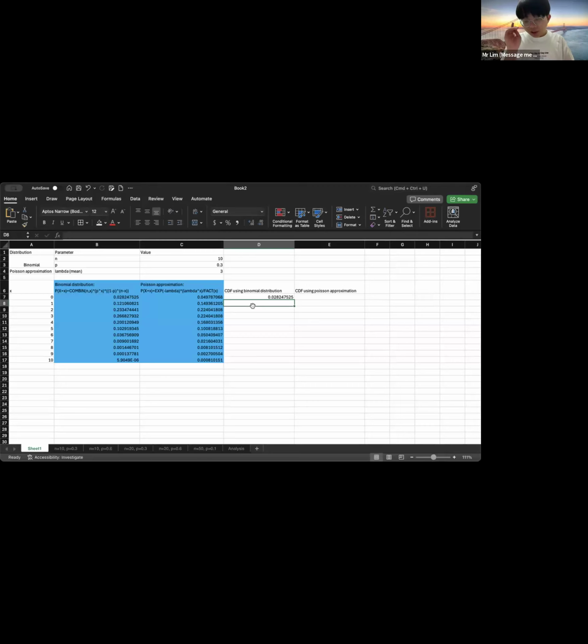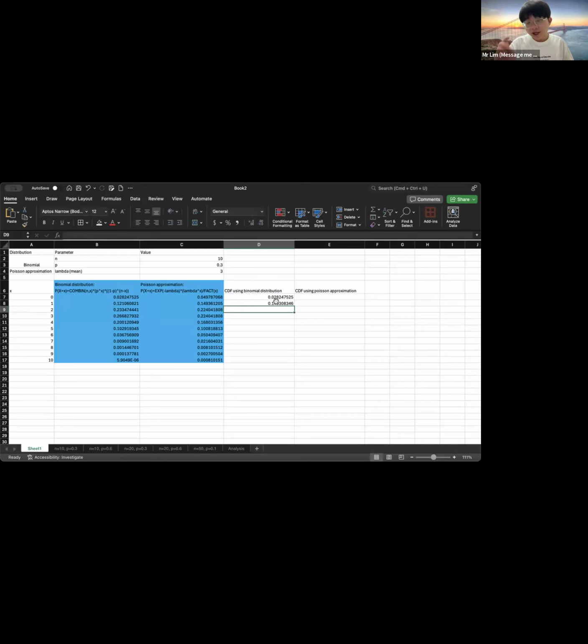Starting from the second one is a little bit different, because the cumulative idea is taking the previous cumulative plus the new value. So D7 going up, the previous cumulative plus the new probability, plus this one. You press equal. That is a new value here.